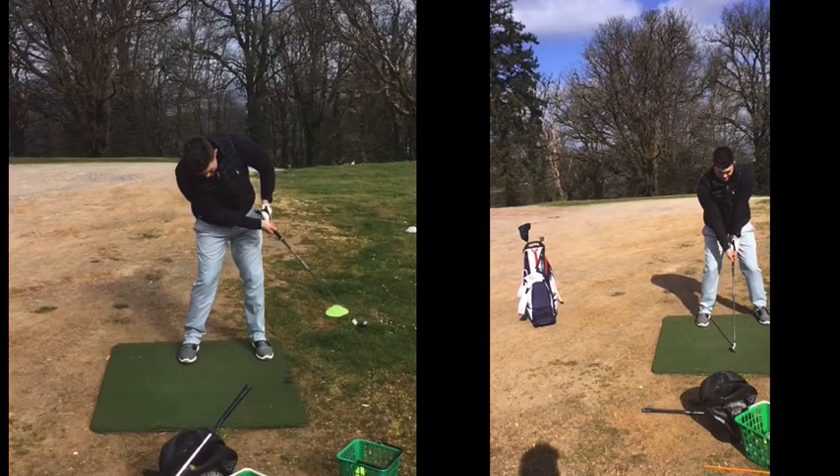You have to compensate by getting a little bit nearer the ball, otherwise you just miss it or top it. So what you started doing was getting a little bit of a drop as you came into impact. But if you keep the arms extended on the next one and drop into it, you're too near the ball - which is why you caught the hosel on that last one.